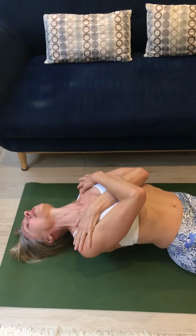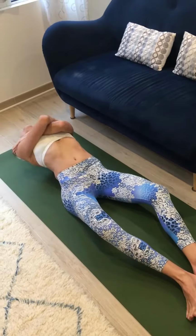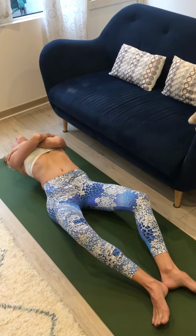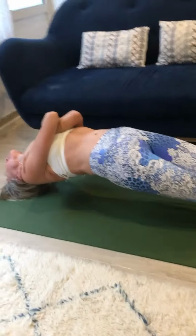So, all at the same time, I'm going to press the sides of my feet into the floor, press the back of the head into the floor, and I'm using my legs and my belly, the whole core muscles to initiate the movement. So press and come up. I can hold it for a few breaths.